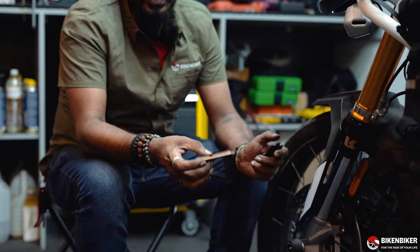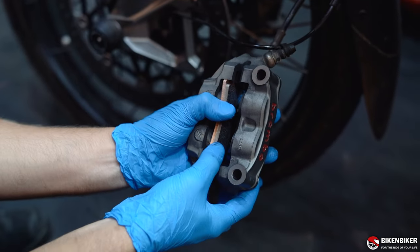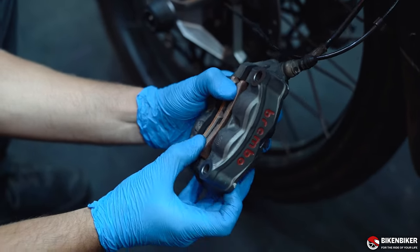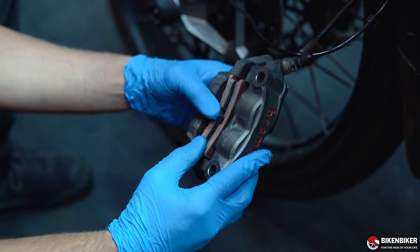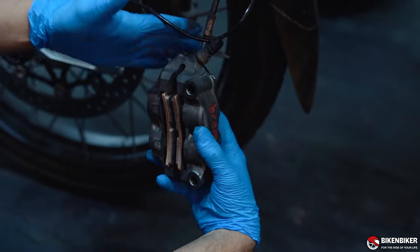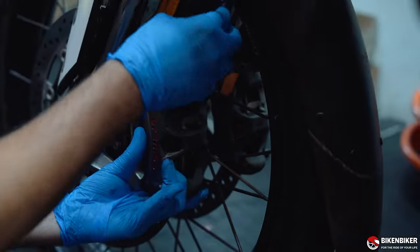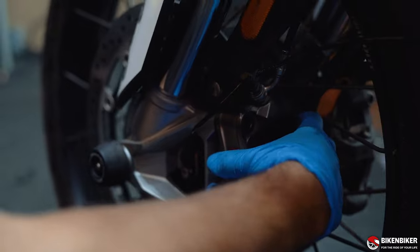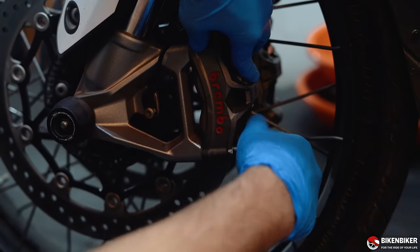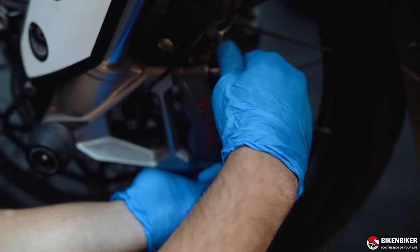To install: take the brake pad, place it as per the OEM defined points, and make sure the pins are correctly placed in the frame. Andy, who does this day in and day out, is the expert here. It's very simple — initially it may take a few seconds, but you place it and then mount the whole caliper back onto the rotor. Make sure cabling and brake lines are placed correctly. Use the exact same OEM mount bolts. Both front pads can come off in just two steps — it's that simple.